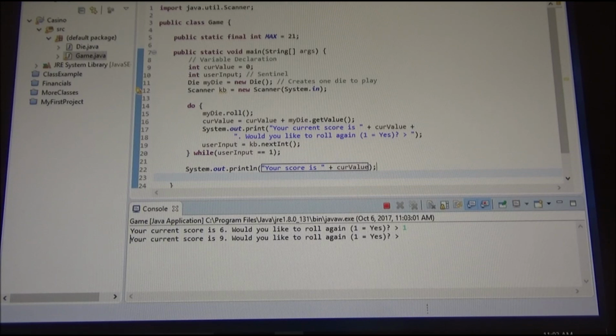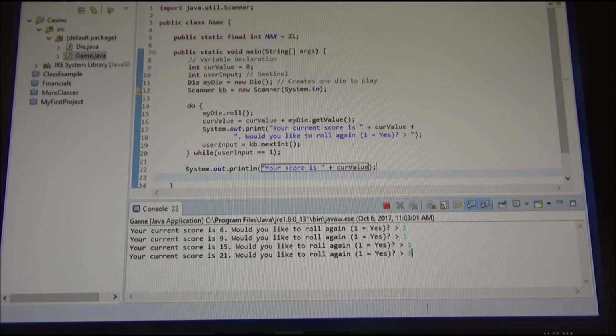You want to roll again? Yeah. 15. Yeah, sure, I can roll. Right. Oh, I'm right at 21, so it doesn't matter what number I enter. I could put 8 or 0 or something. It'll stop, right, because it's not equal to 1.